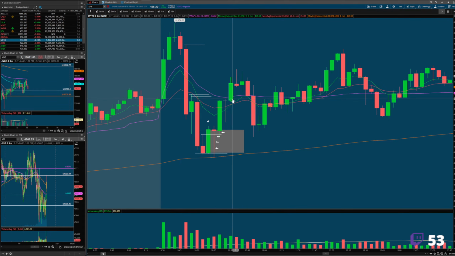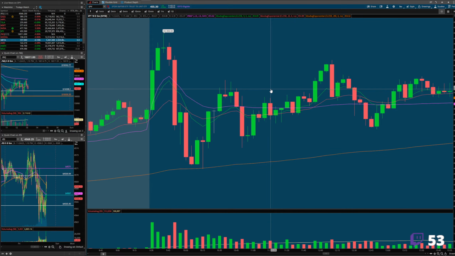Did you get an EMA respect here on the sell off? No, this is a tough day for EMA traders, but not a tough day for those trading raw price action. If I'm moving too fast, please go ahead and post some questions, and I'll answer them, of course. But I'm just going to continue moving through the day.